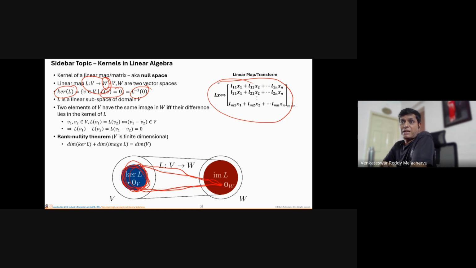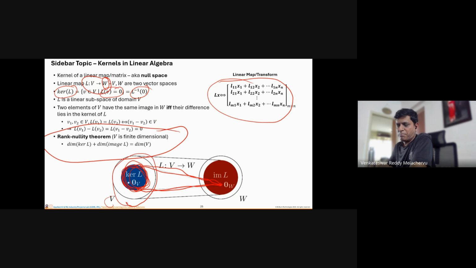It's very, very important for you guys to have clarity on these topics, notions and concepts. It's not that easy, but you have to keep studying and understanding these topics multiple times. From this kernel comes a famous rank-nullity theorem. Rank is critically important in deriving a lot of mathematical machine learning models. Each machine learning model uses matrix transformations and multiplications for deriving the optimization. So if you look here, the dimension of V can be summarized as composed of all these points that transform to this single value, plus the rest of the transformed space.